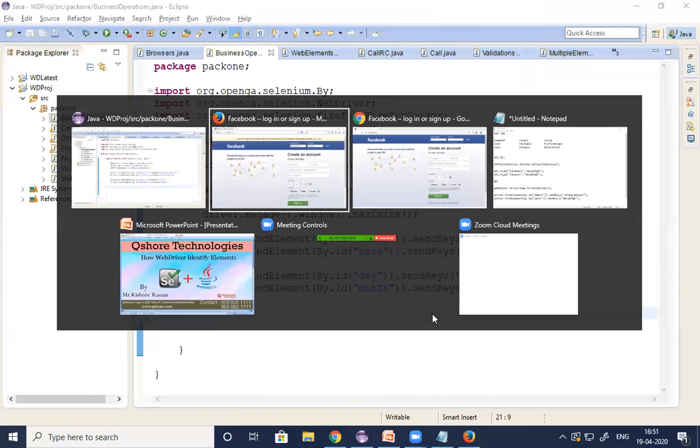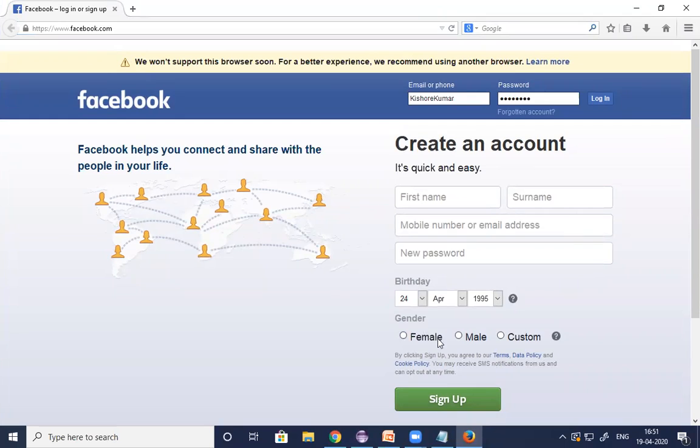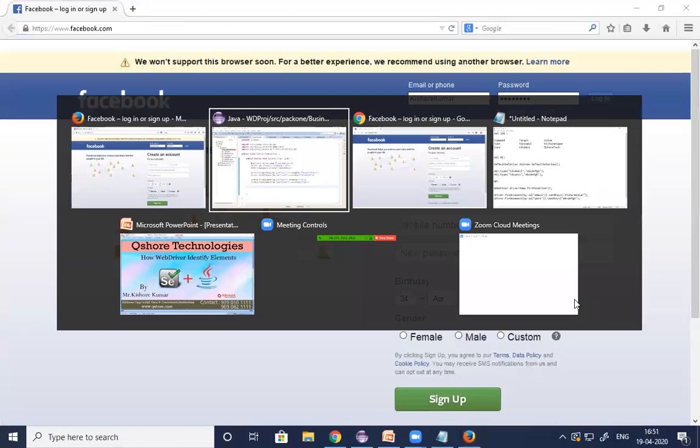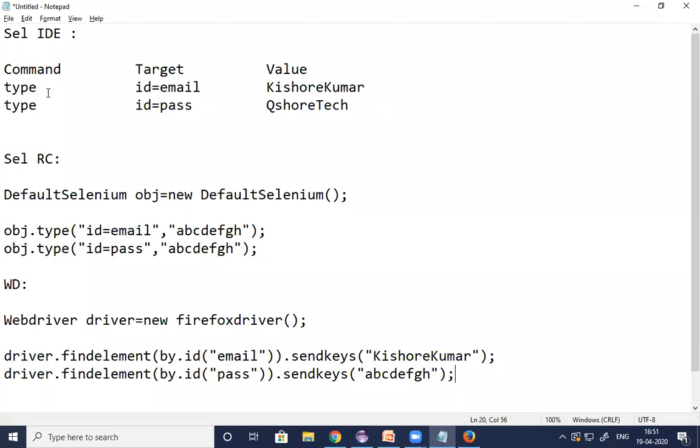Now, my requirement is, in this application we have a male radio button. Did you see these radio buttons? They are radio buttons or checkboxes, whatever it is. Now I want to check this radio button. How to check it? In Selenium IDE and RC, we have different commands to check a radio button or checkbox. There is a command called check.